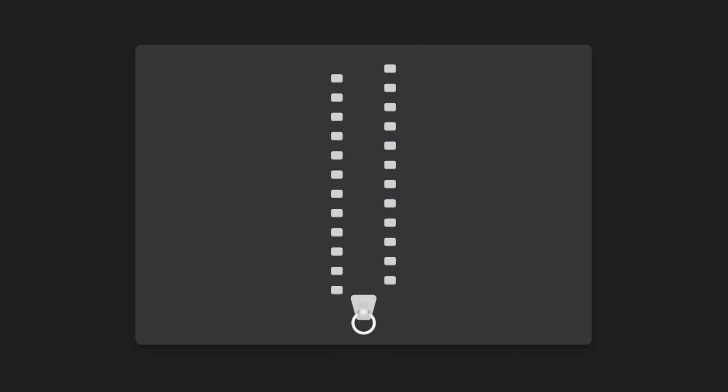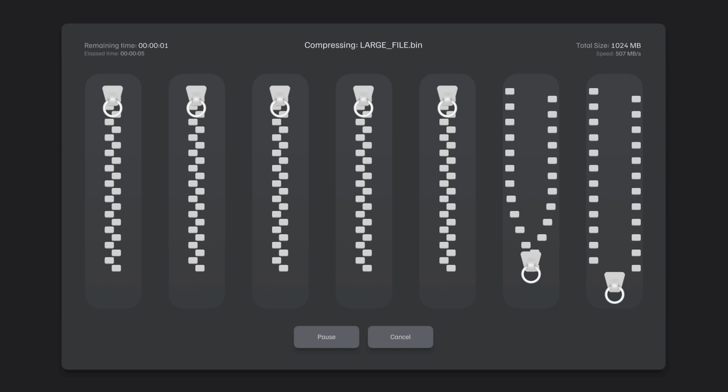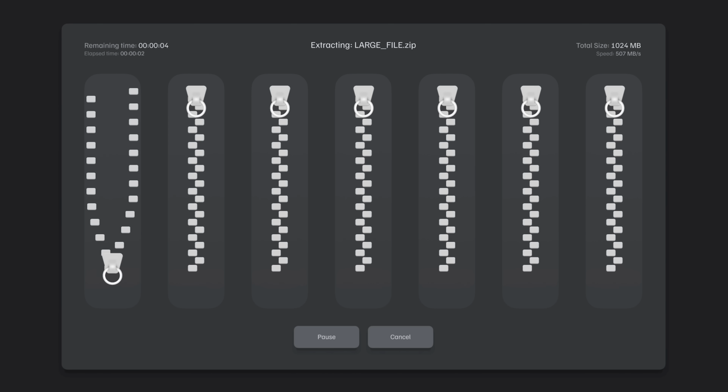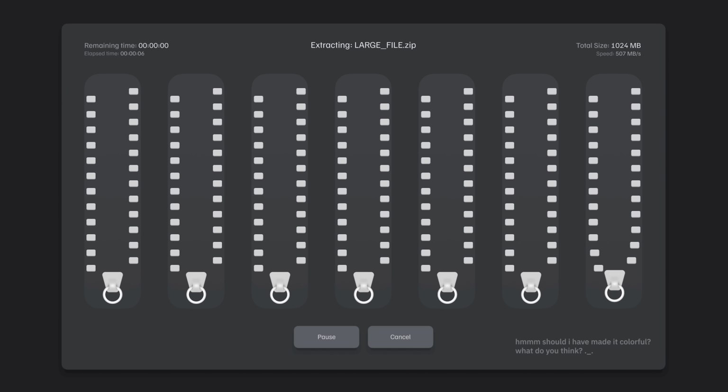One zipper is looking nice, but what if there were 7? That's the whole point, right? You want to see 7 zippers zipping up one by one like a progress bar when something is being compressed, or unzipping all of them when you're extracting something. Of course, this only makes sense if you're extracting something large, but we don't question the name.